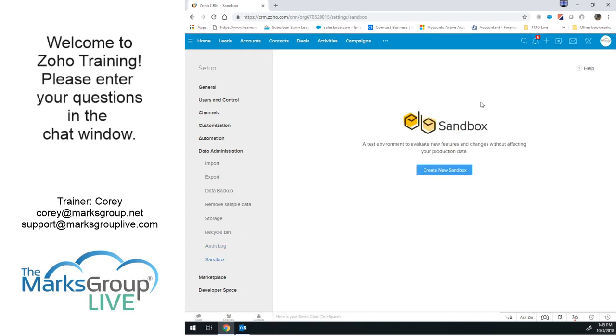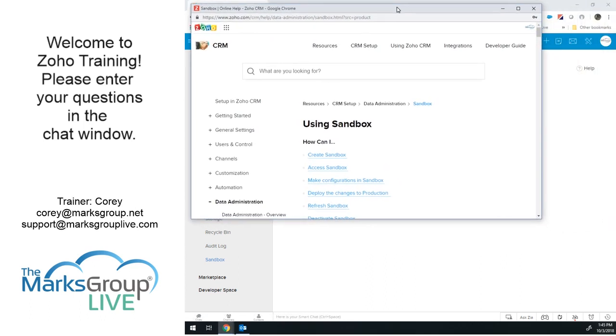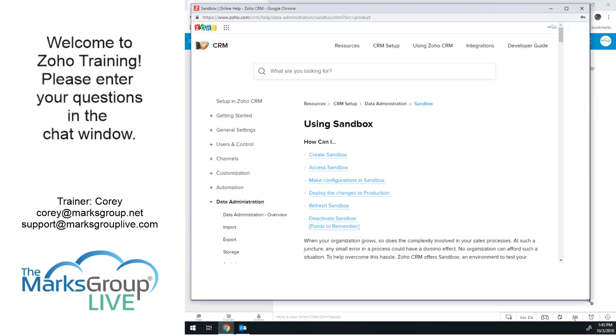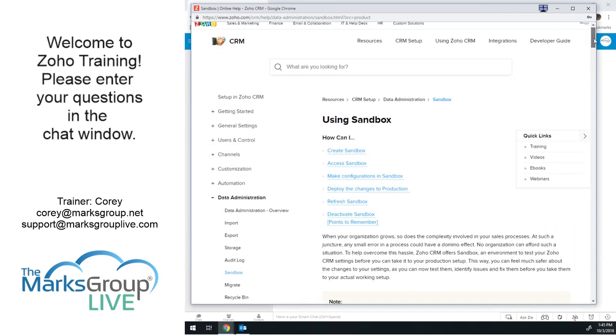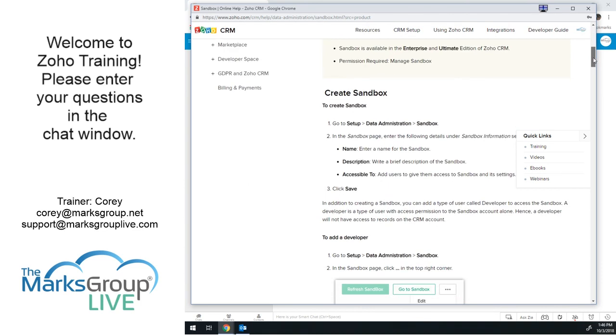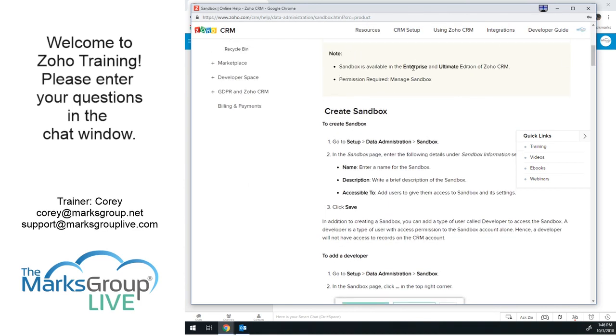Okay, and as we're rounding out the class, I'm going to click the help for the sandbox, because I'm hoping it determines who's got what. So if I look at the help here, look at a sandbox, how can I create one, who's got one, access, etc., right? Some notes. Sandbox is available in Enterprise and Ultimate only. Okay, so Professional does not have it. Keep that in mind.